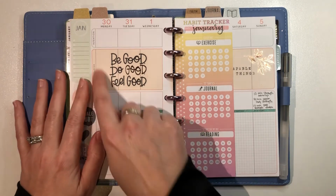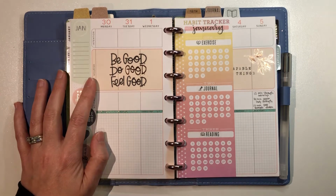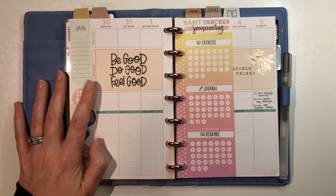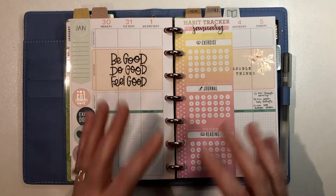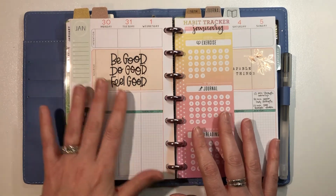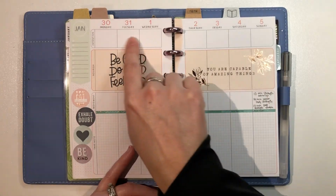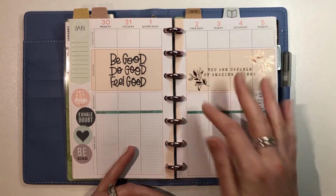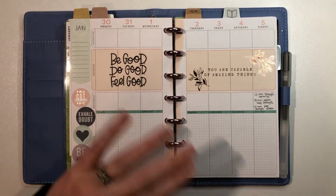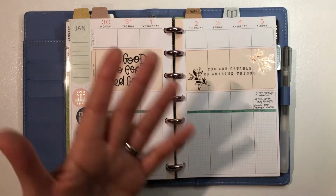But what I love, love, love is that this says nourish rather than a food log. I kept a food log for a while and it was fine. But then after you've kept a log for a while, you kind of know what you should and shouldn't be eating. And so I did not need a food log. So what I'm going to do with this nourish section is some nourishment of affirmations, positive things, telling myself positive things. So nourishing basically my mindset, that kind of a thing.